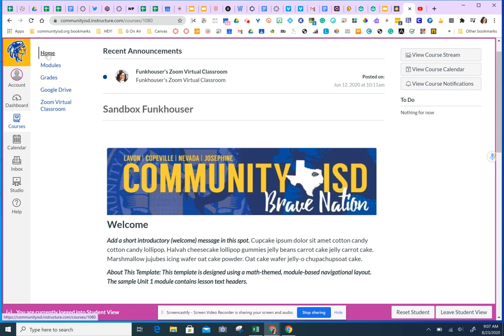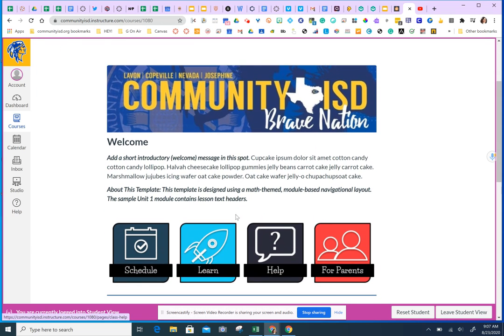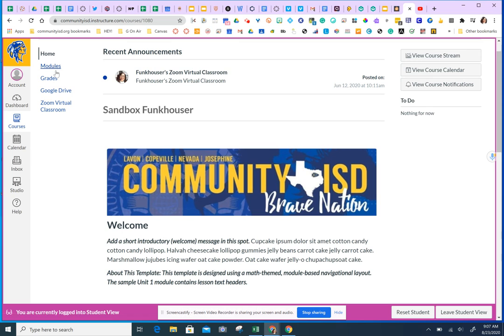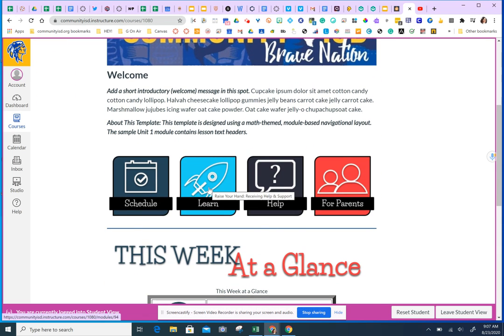I see that they can access the home, the modules, the grades, the Google Drive, and the Zoom virtual classroom, although in many cases, it would be good for you to just add extra buttons here to link your students to different places. Now, if my students want to go to the modules, they can click here in the modules tab, or they can click on the Learn button.